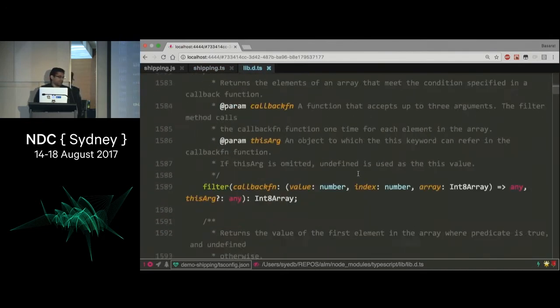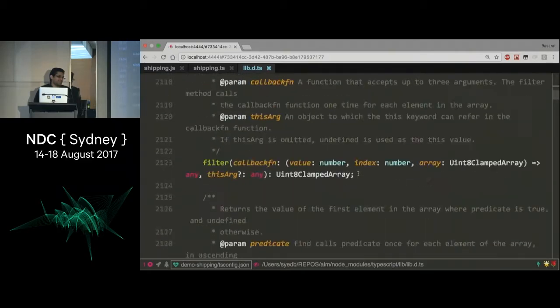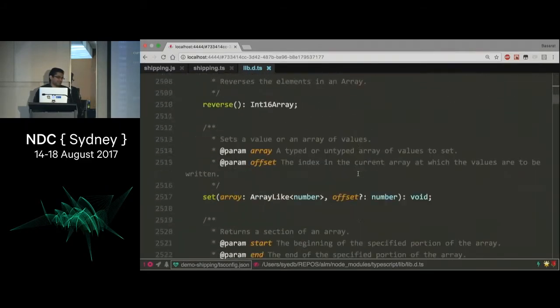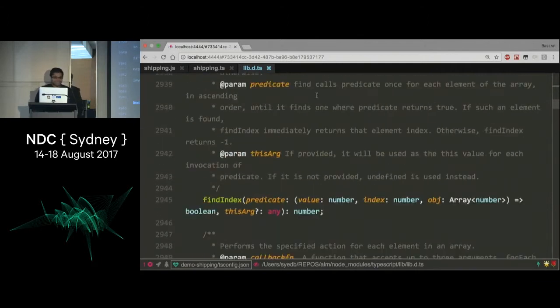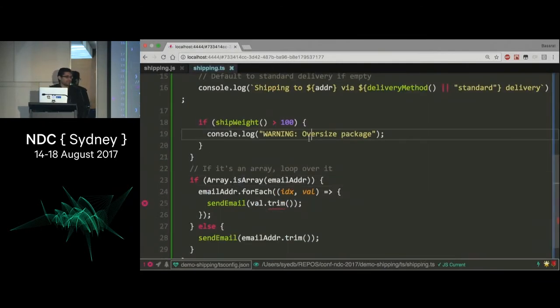And I just went into the definition of isArray. Like this is all the stuff that you'd have to keep in your head. I can keep scrolling for hours. But TypeScript can provide you autocomplete and IntelliSense and fix very simple issues that you might miss in your code base just by using standard JavaScript.